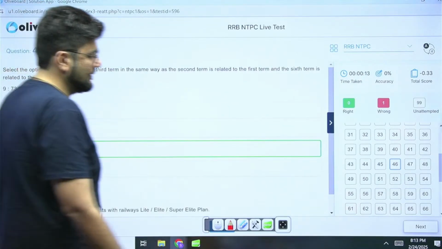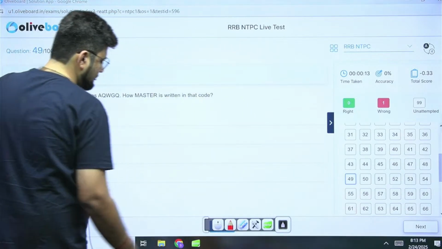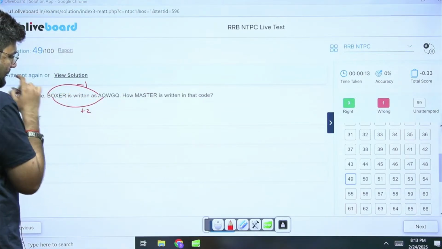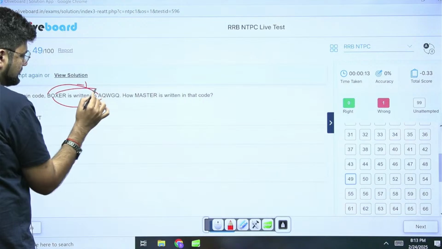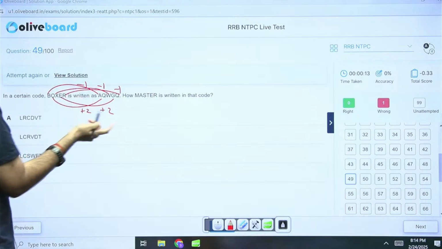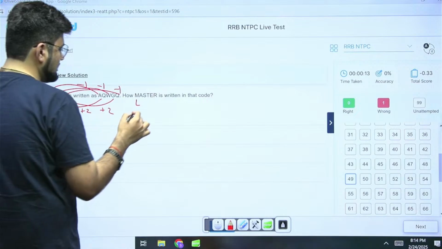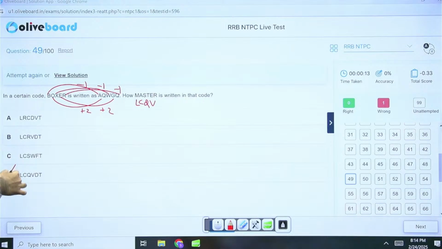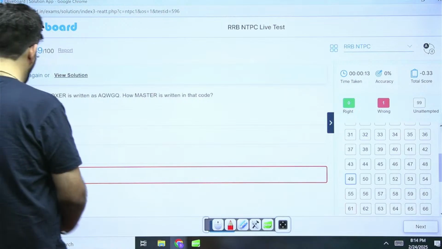Next, 49. What is happening here? Okay, let's see. So this is minus 1. 15 plus 2, 17. 24 minus 1 is 23. Then 5 plus 2 and 18 minus 1. Okay, minus 1 plus 2, minus 1 plus 2, minus 1 plus 2. So minus 1 is going to give me L. Perfect, everything is L. The next is plus 2, so C. Then 19 minus 2, 17. Then 20. So LCQV. LCQV, option D is the right answer. Don't have to check it completely.